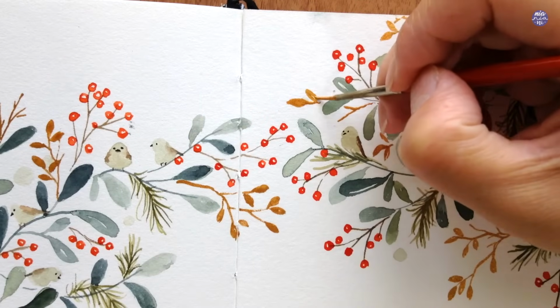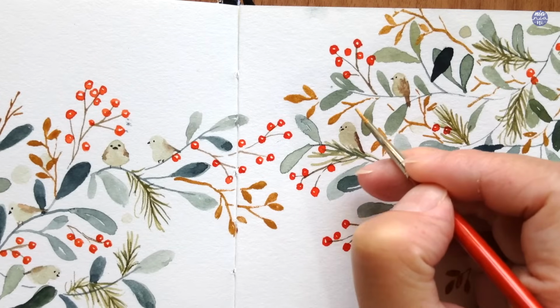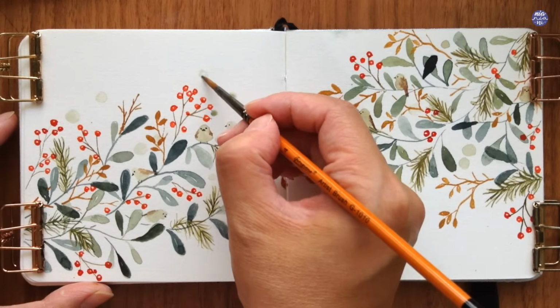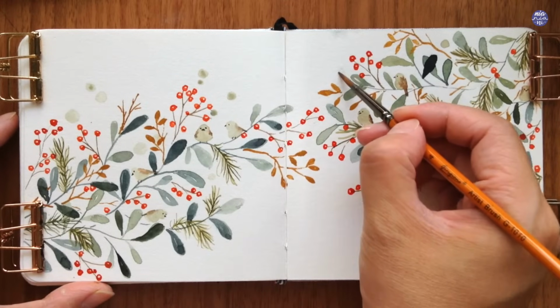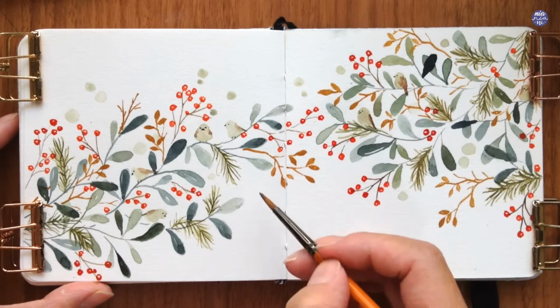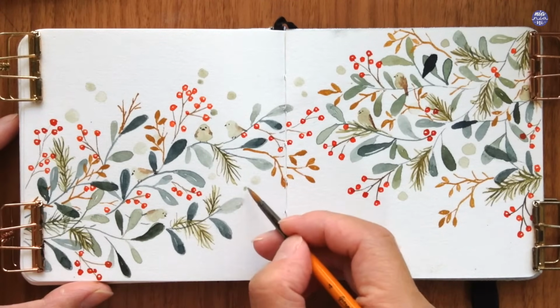Once I've added enough gold leaves, I'm going to have a look around the composition again. I feel like the transition from the leaves to the negative space looks a bit too abrupt for my liking, so I'm going to add some snowballs in a light consistency with just buff titanium, and I'm going to place this close to the main features. I'm going to try to not add too much, and I also want to play with the size of the snowballs for a bit of variety.